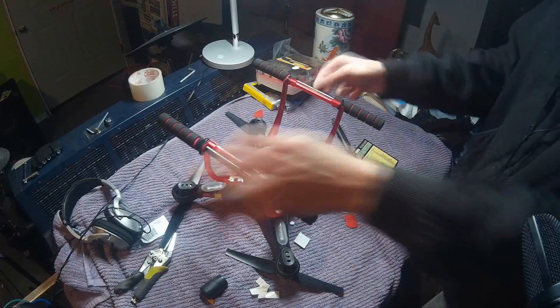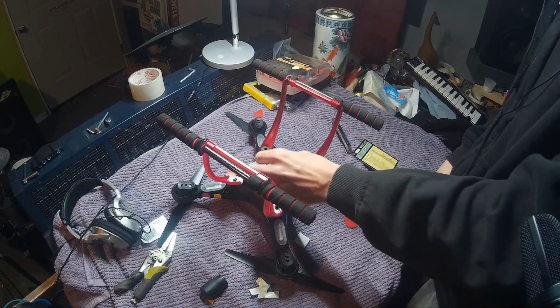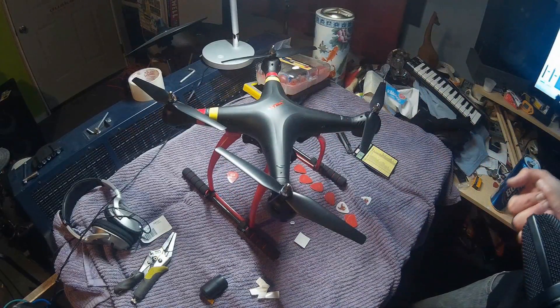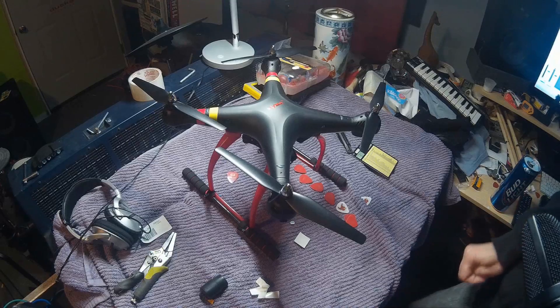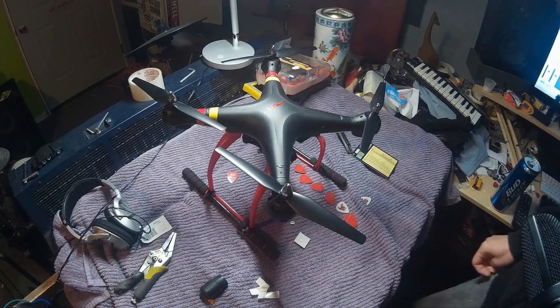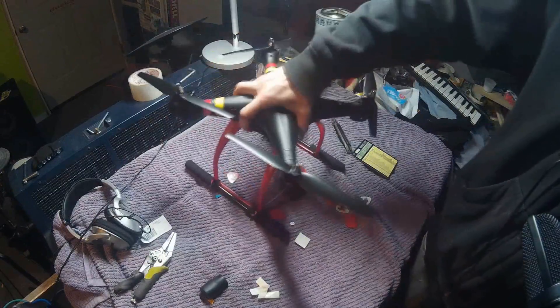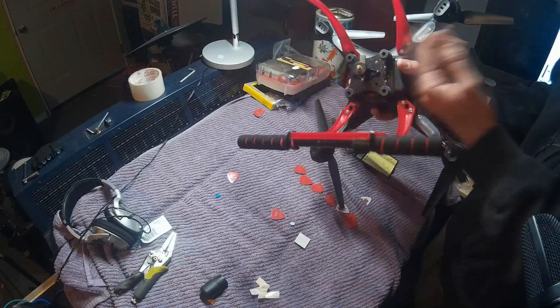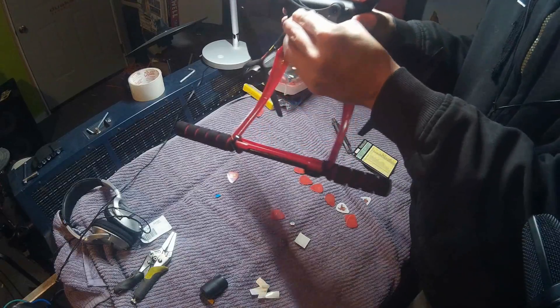So we covered the landing gear, the skids, and this quote-unquote gimbal — which is totally not. This guy flies really, really good in low wind. And if you understand how to fly a quadcopter — minus the GPS and all that other cool stuff the DJI has — if you're a real model aircraft guy and you know how to manipulate it, it's cool. It takes great video, especially with the Mobius, the SJ4000, and probably the GoPro too. I've only got the Mobius and the SJ4000 on here so far.